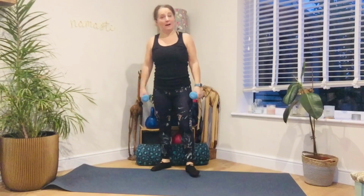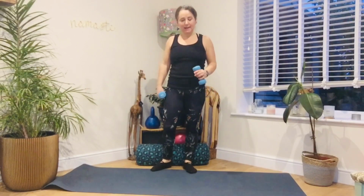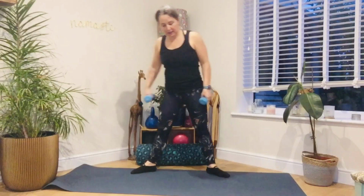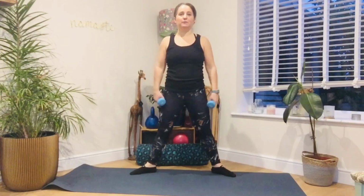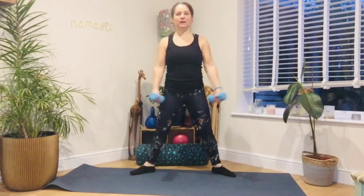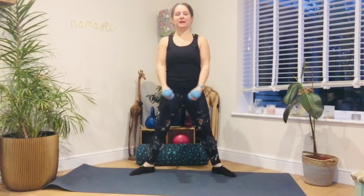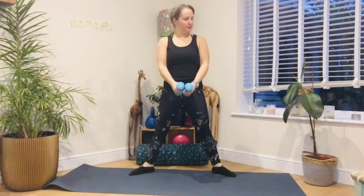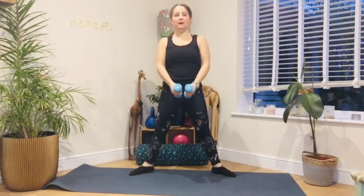Okay, so round two, exactly the same, but there are going to be options to advance it if you want. And we're going to slightly change the order of some of the moves. So back out to that second position, palms in front, and you're going to plie and lift. Just doing straightforward plies, lifting the arms to shoulder height, still checking that those pelvises are tucked.